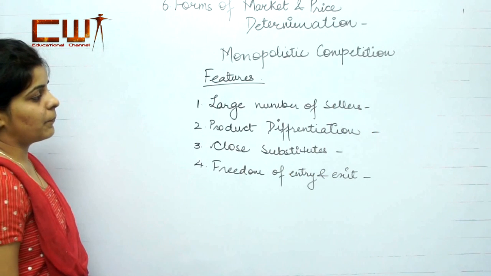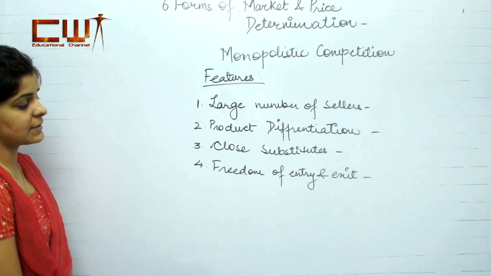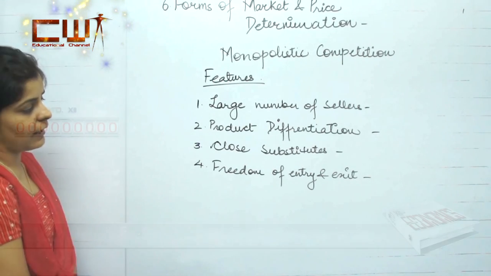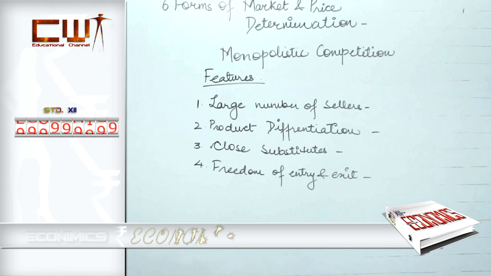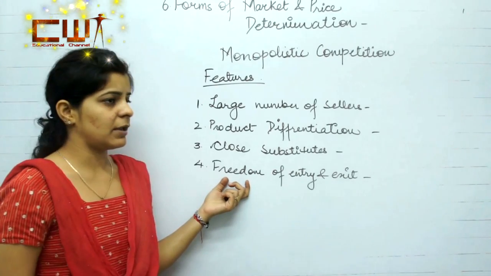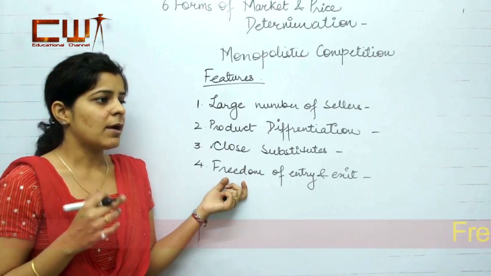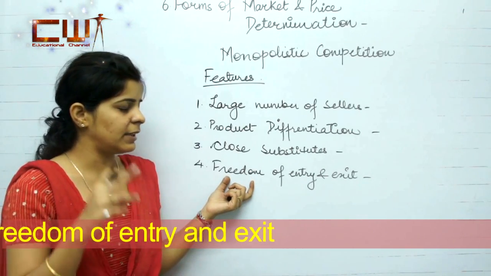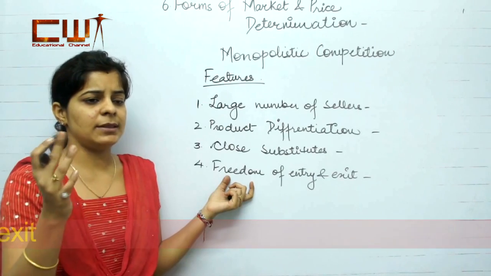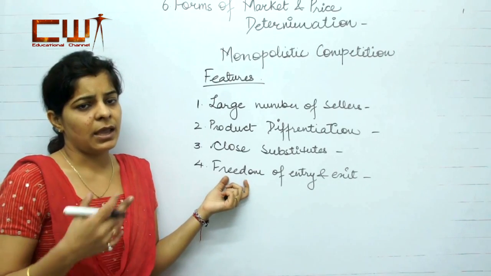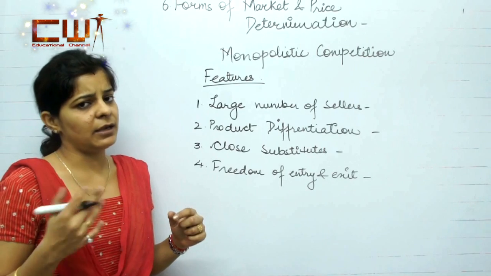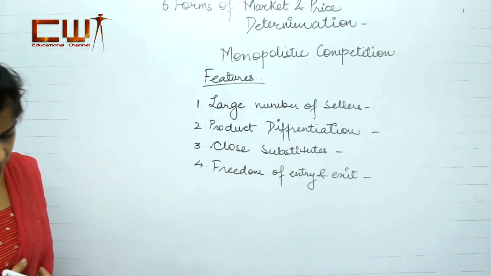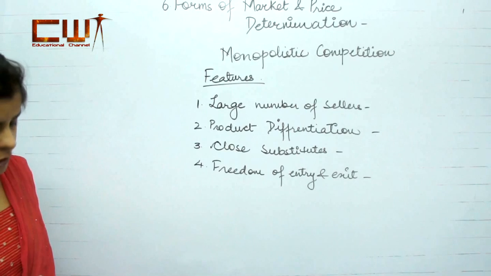Next is freedom of entry and exit. The sellers can enter the market and leave the market at their own wish and will. Right? When they see that they have entered the market, they are producing, they are selling a lot, and they are earning high profits, now if the other producer sees that they are earning high profits, he will also join the market and produce the same type of goods, and your profits will decline. Surely you are forced to exit or leave the market. So this is how the chain follows.